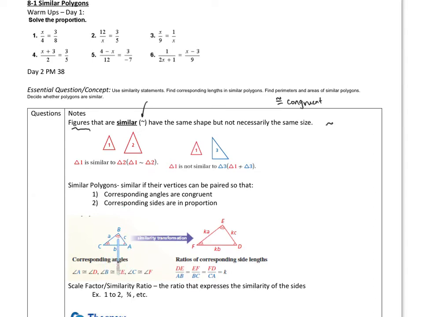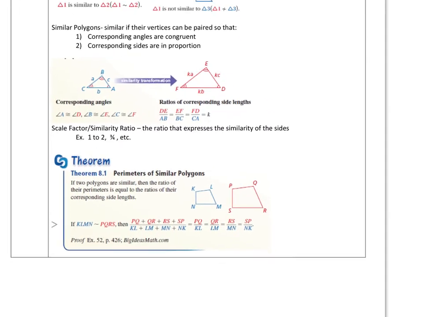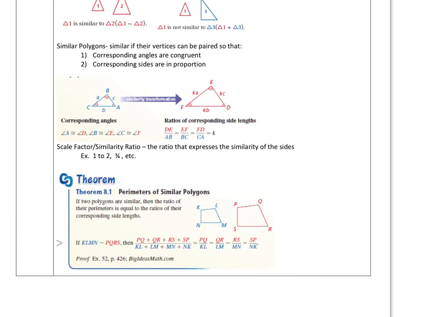So over here we have ABC and DEF, and if these are similar, then I could say this side is a multiple of side B. So this would be K times B. So CA and FD are related because this is a multiple of it. And that's our similarity transformation. The angles will still stay congruent, but the sides will be in proportion. And that proportion we will call the scale factor or the similarity ratio. So we can have it as 1, 2, 3/4, etc.